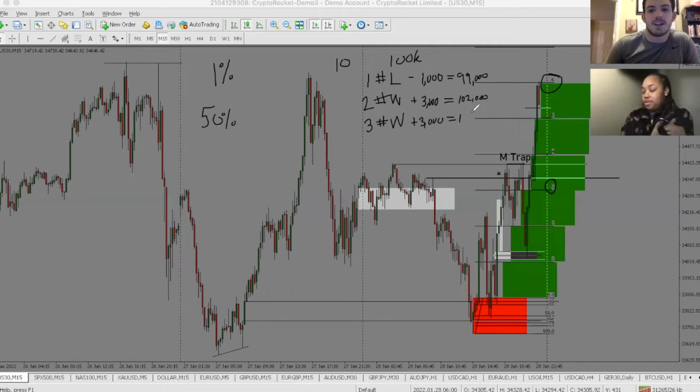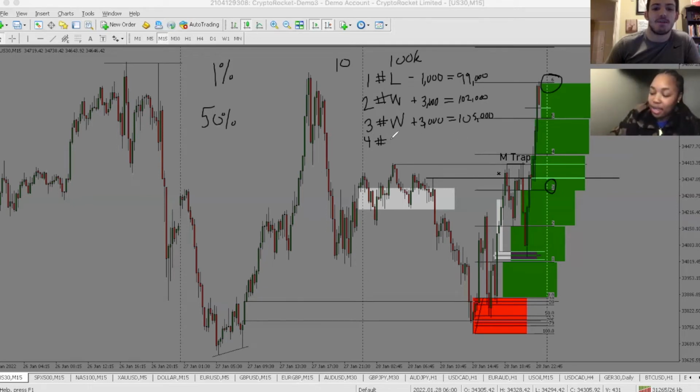So do we change our lot size? Should we go heavier? You want to double it? I would hold the same lot size. Okay, hold the same. I was about to say, I can show you what happens when you double it. Because if you lose, then you're just taking away the wins.